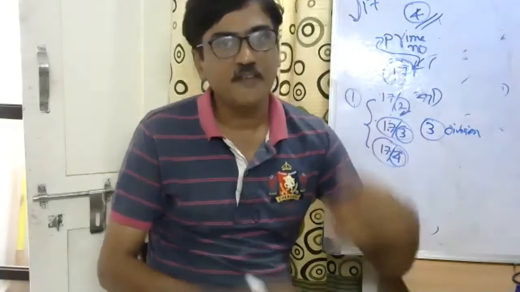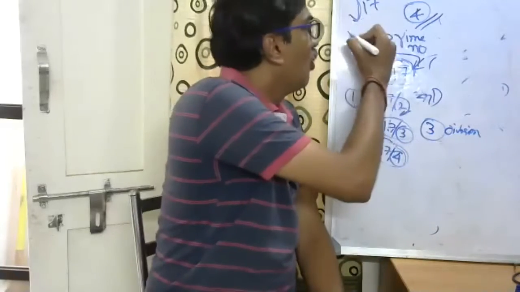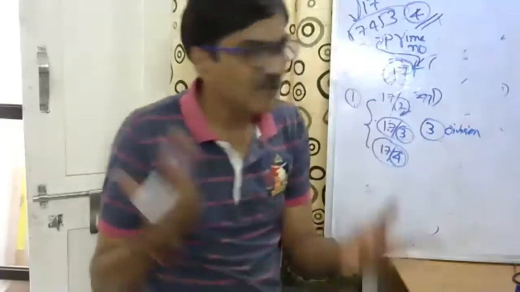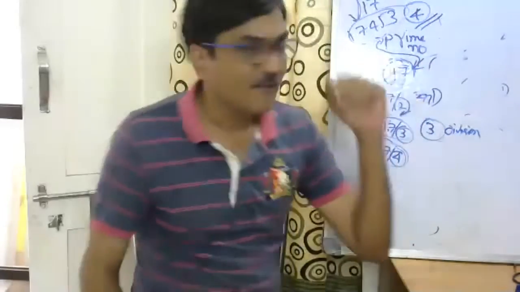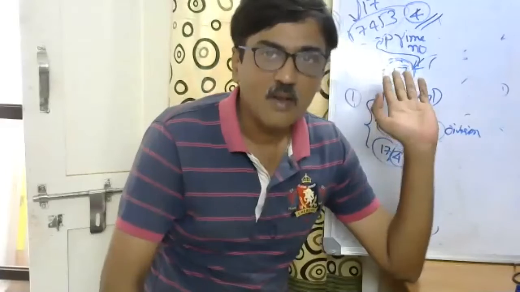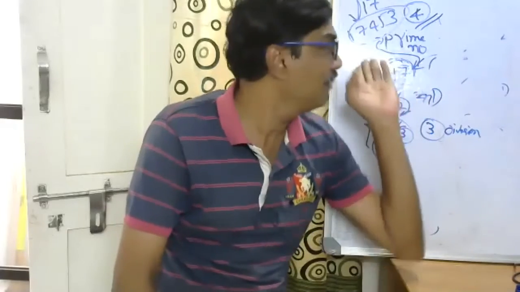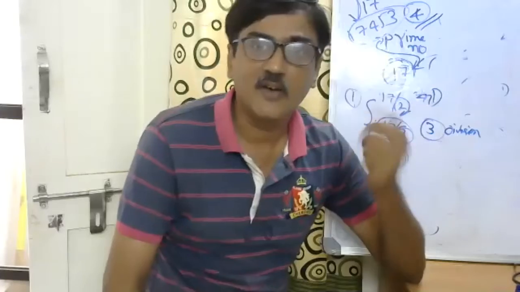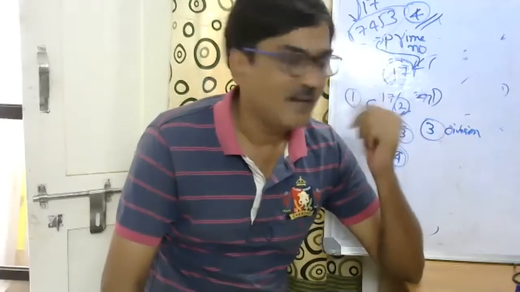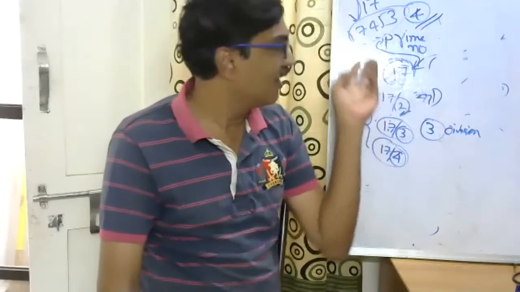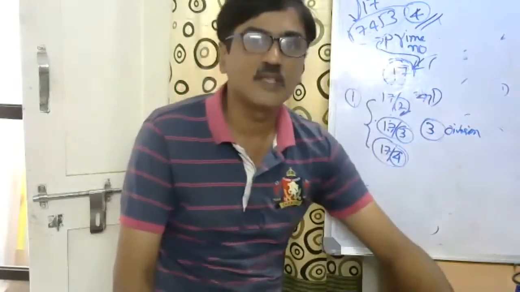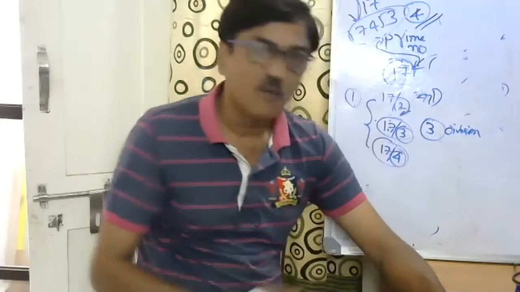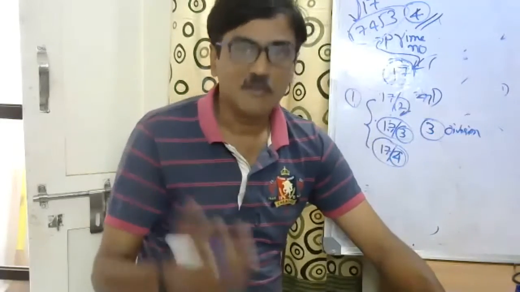Suppose for a number such as 17453, the first logic takes more than 17,000 divisions, and for the same number, if I am using a second logic, that would take around 8,000 divisions, and this logic will not take even 1,000 divisions. So for large numbers, this saving will be enormous.